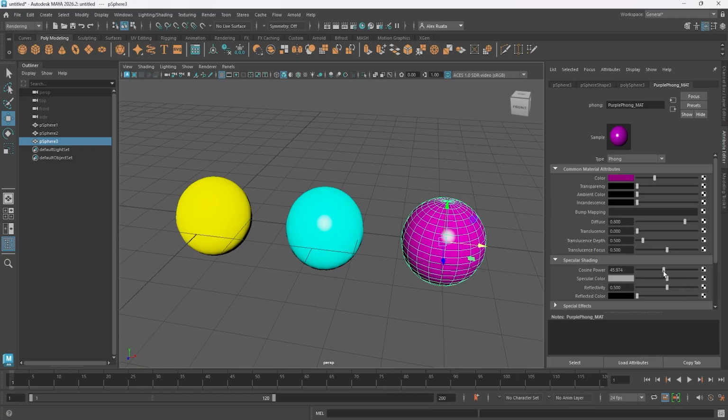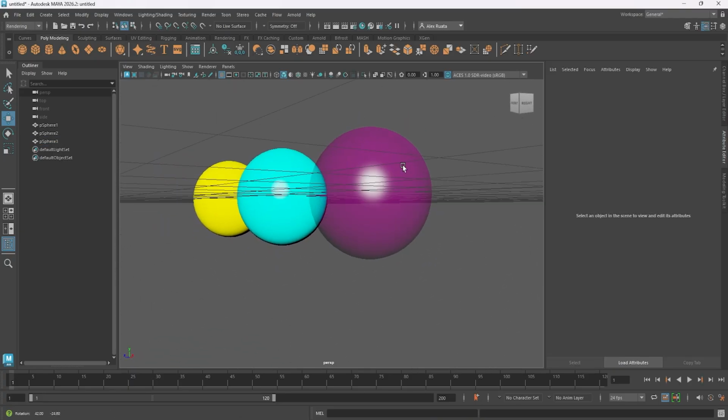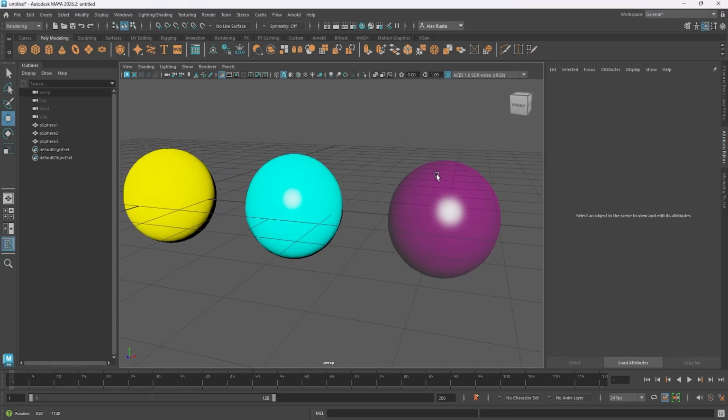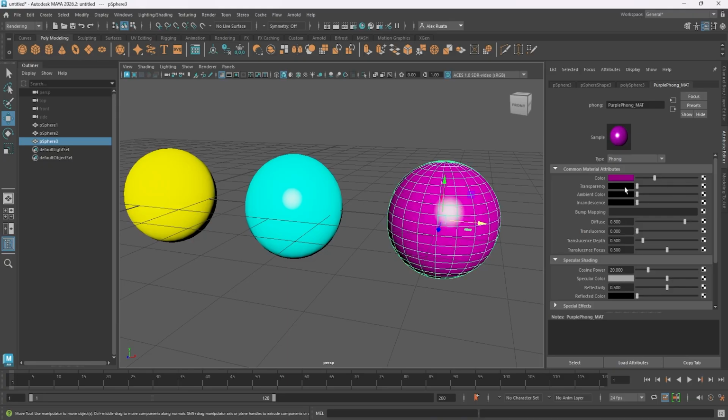We can play around with the strength of the highlight that the Phong features under cosine power, under specular shading. I'm going to set it back to default. We can also play around with the transparency of the material, which makes the whole object appear translucent if you want that effect.